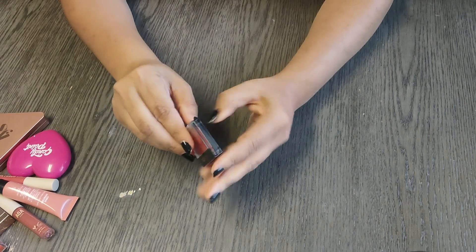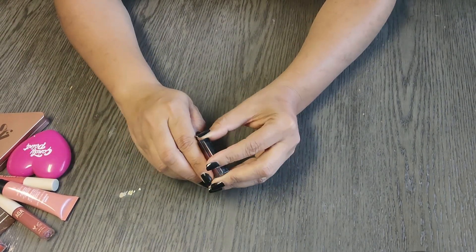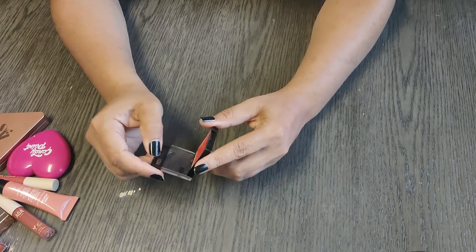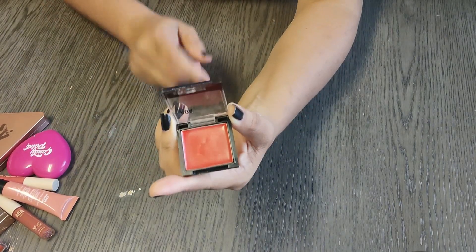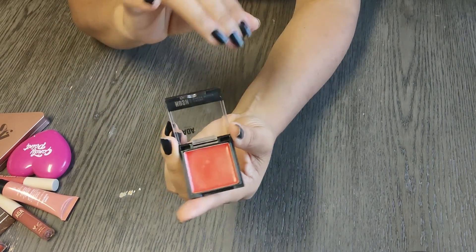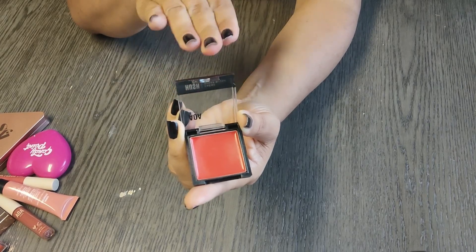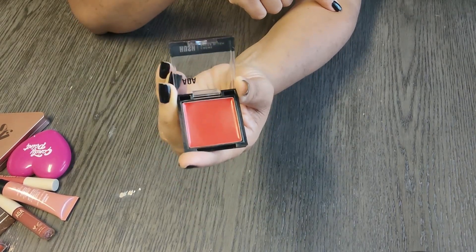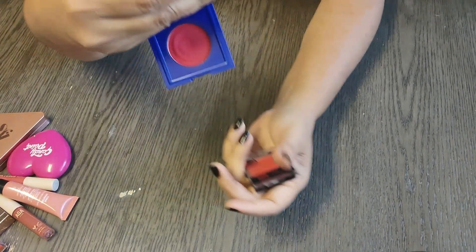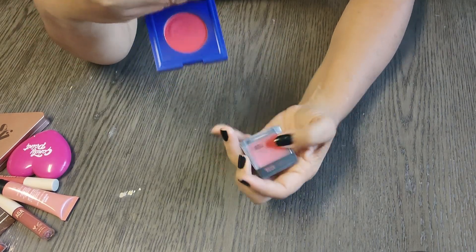This one is not new to my collection, but I wanted to show it since I was having an issue with the red blending out in the Trace Luce one. This is from AOA Studios — the shade is called Charm, one of their cream blushes. This is one of my absolute favorite cream blush formulas. This one is bright red — a pure red — and it blends on the cheek red, period. You put this on, you blend it out, and it stays this beautiful vibrant red color. And this was only a dollar. I really wish that Girls Night from Trace Luce gave me the same effect, but it just didn't.